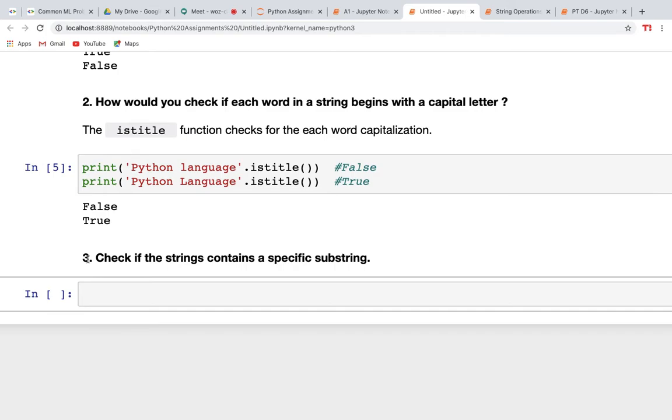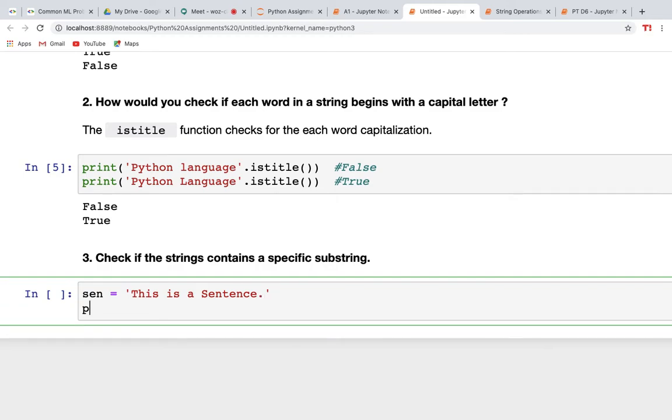Alright. Let's take that I am having a sentence. Let's say this is a sentence, and I want to check a specific substring inside this.